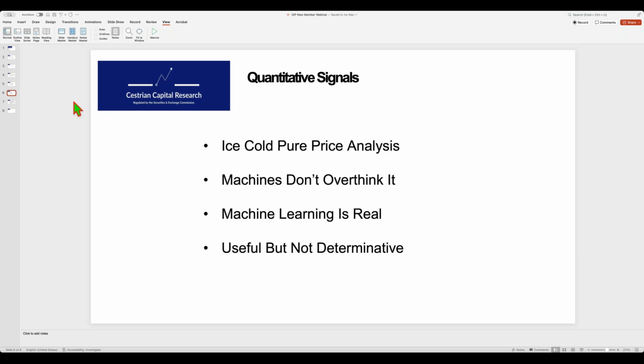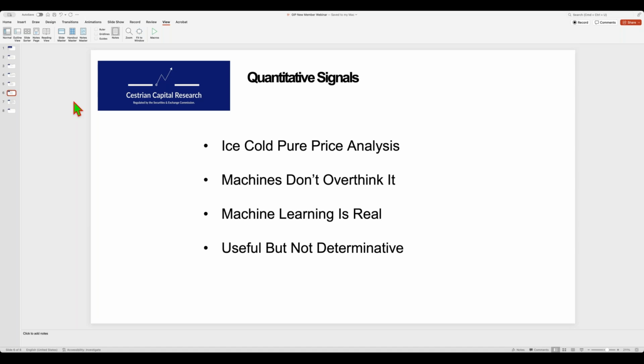A machine won't beat itself up because it lost money yesterday because it messed up its chart. A machine will just go, okay, yesterday was wrong, so what can I learn from yesterday? I can learn this. Okay, try to improve on that next time. It won't give itself a pat on the back if it made money yesterday because its chart was brilliant. It will just say, okay, yesterday was correct, what can I learn from that? Okay, move on. Machine learning is a real thing.